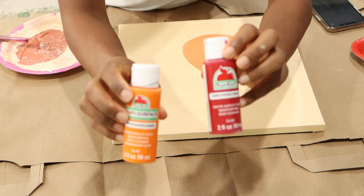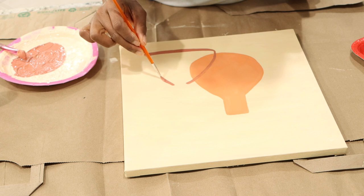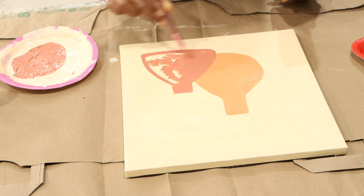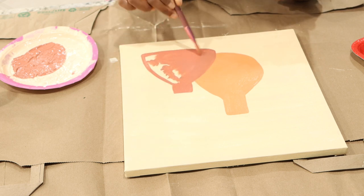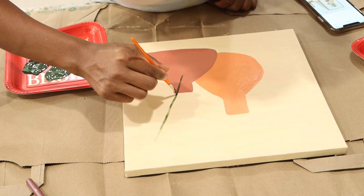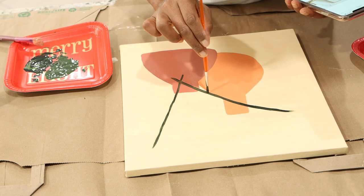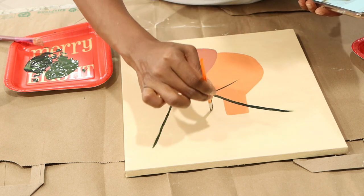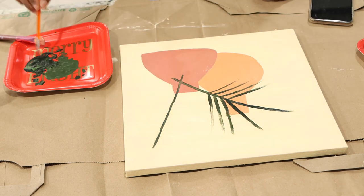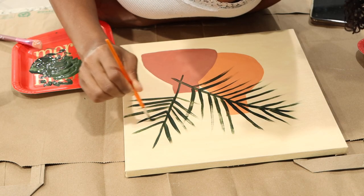I started mixing more colors together. I had to use a makeup brush because I didn't have any more brushes — I had been painting the kitchen and basically used everything I had. It actually worked pretty well! I feel like this is one of the most relaxing things I've ever done — painting something like this really requires concentration and effort to keep the lines straight. If you're looking for something relaxing to do, try painting, because making these leaves was really cool. I just like the unfinished edge at the ends, and I really like how both of these turned out.